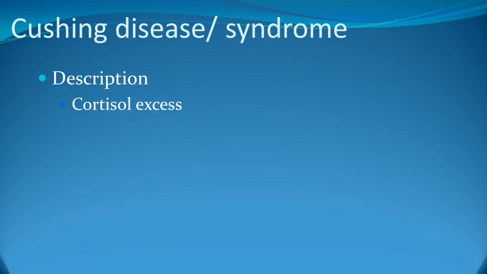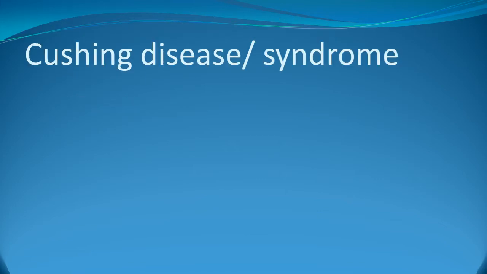Cortisol excess is also known as Cushing syndrome. Cushing syndrome can be used interchangeably with the term hypercortisolism. Cushing's disease is the term used for pituitary overproduction of ACTH. Hypercortisolism can also be from ectopic production of ACTH from a carcinoid or cancer, or from autonomous overproduction in the adrenal gland. Prednisolone and other glucocorticoid use can cause the same manifestations.